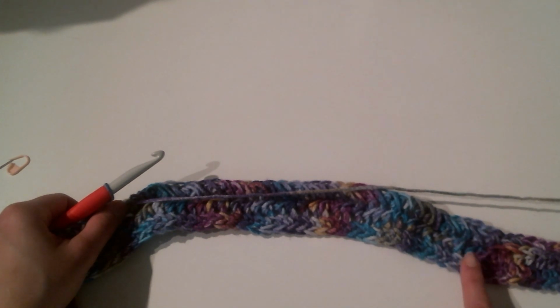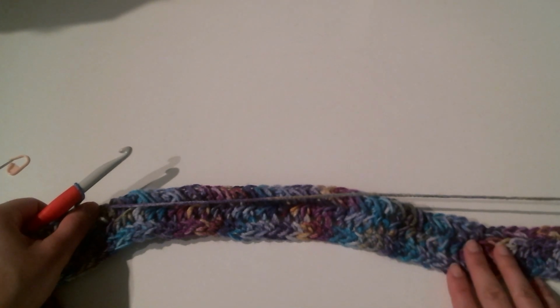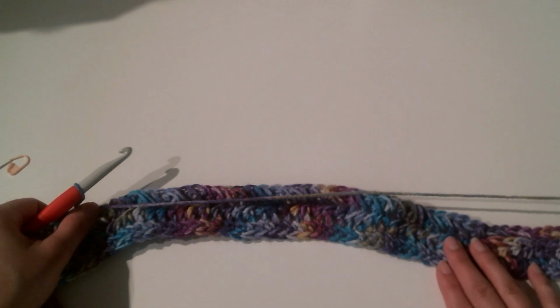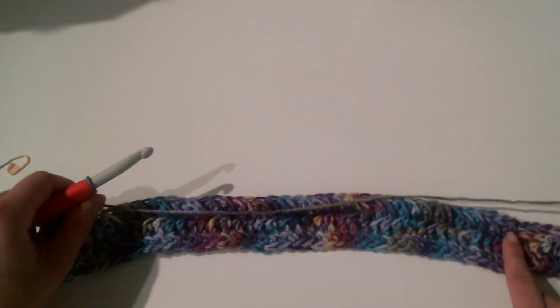Okay, so I am going to come back, leaving 11 stitches left unworked for the decrease side, and I will show you how to do that one more time, and then I will give you the next instructions to keep going. All right, so just go ahead and work your brioche stitch, leaving 11 stitches unworked, and I will meet you right back.